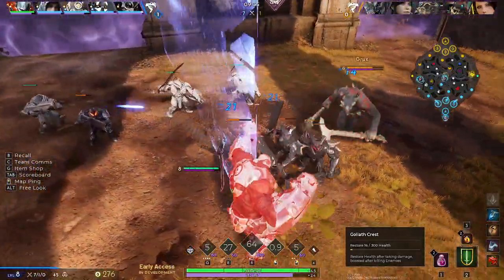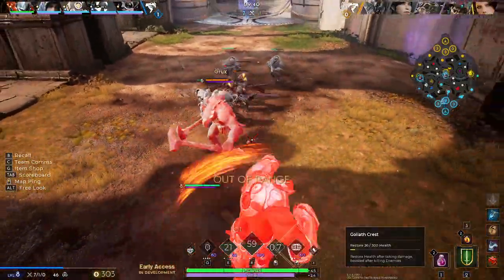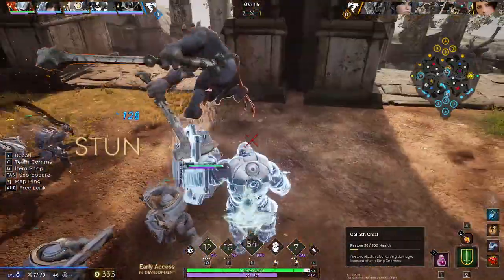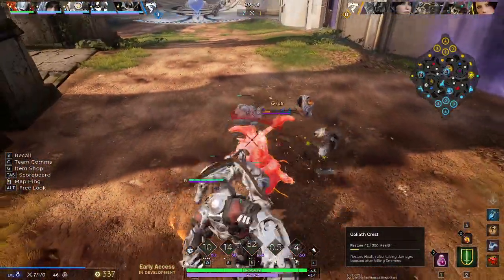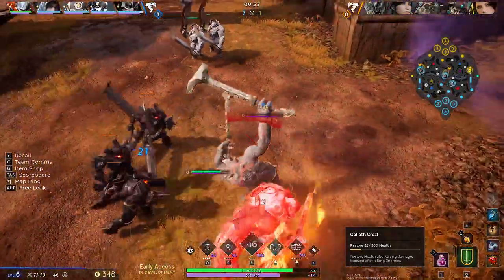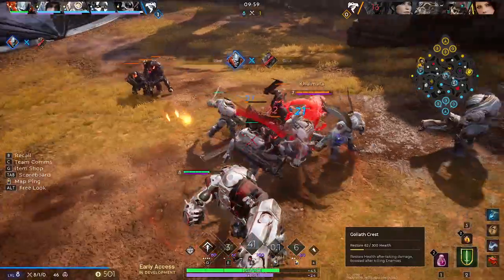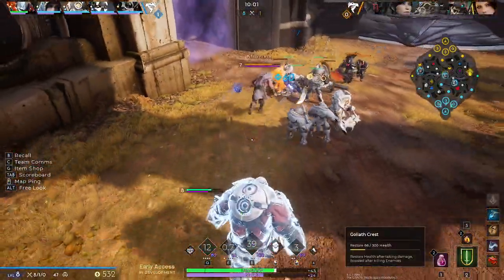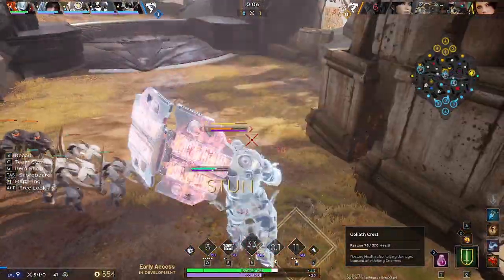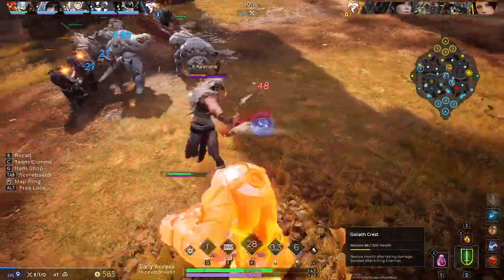Same thing I'm doing here. Kind of just like kiting them around. I'll try and stay in front of him as much as possible. Slow him down. And that's what we want. See, get some distance. If you wanted to too, I could say like this distance away, and my Fire Blossom would do damage to him as well.